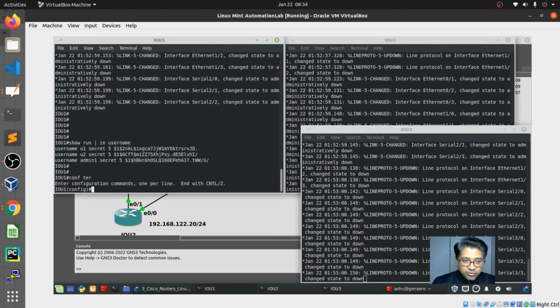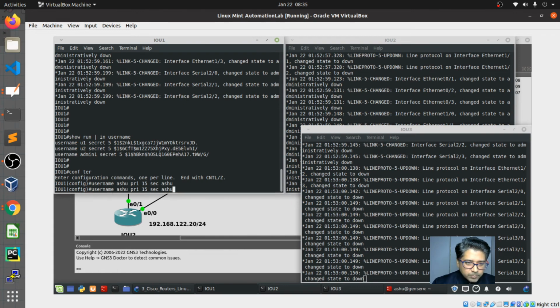First step is creating the user on the router switches so that Ansible can have permission. So I'm going to create username ASU with privilege 15 and secret password ASU.